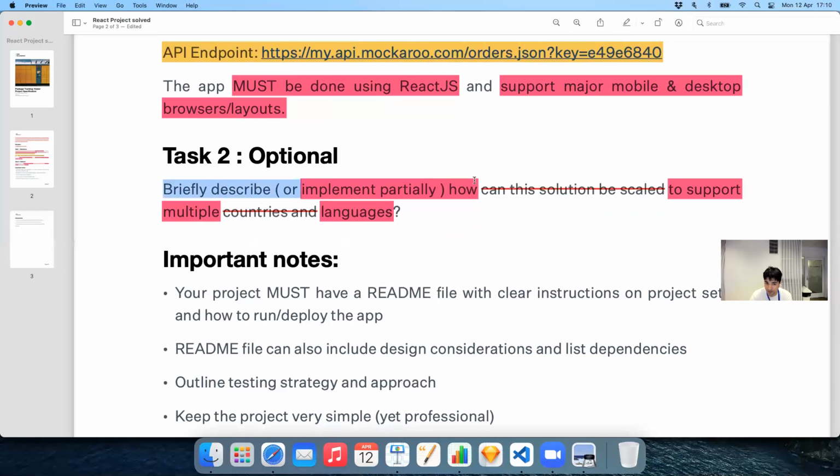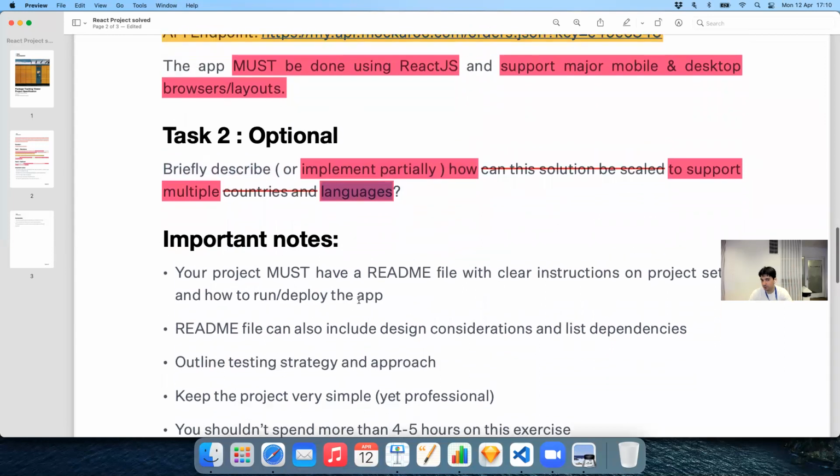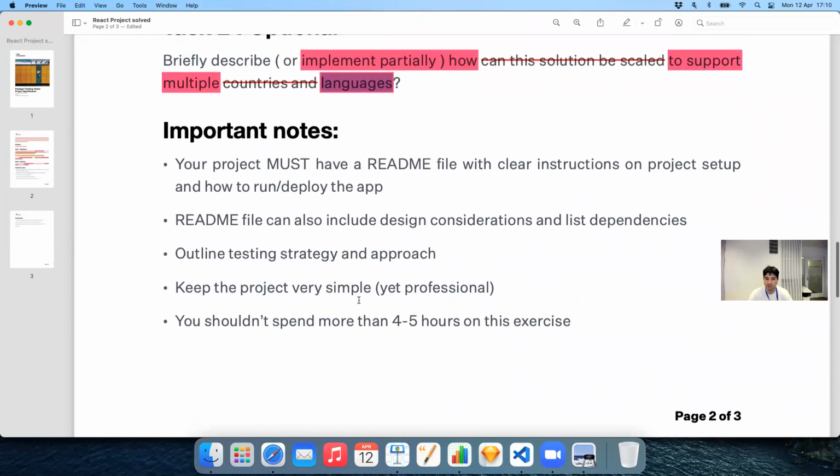It's still a functional requirement. It's not a non-functional, it's a functional requirement. It needs to support multiple countries or languages. Countries, to be honest, in this case, is just to confuse you, it is the language that they're requiring. Then we can skip this one because if we keep doing stuff, we're going to take more time.